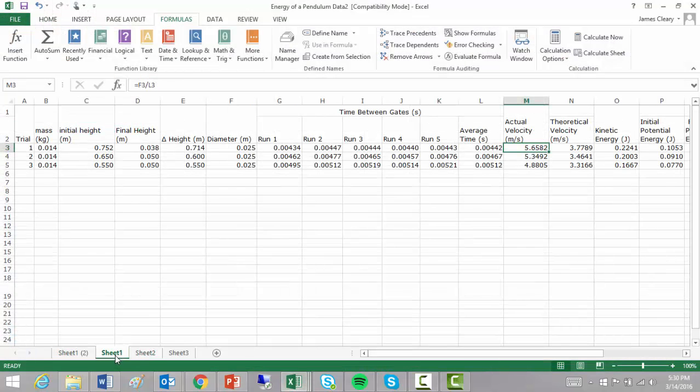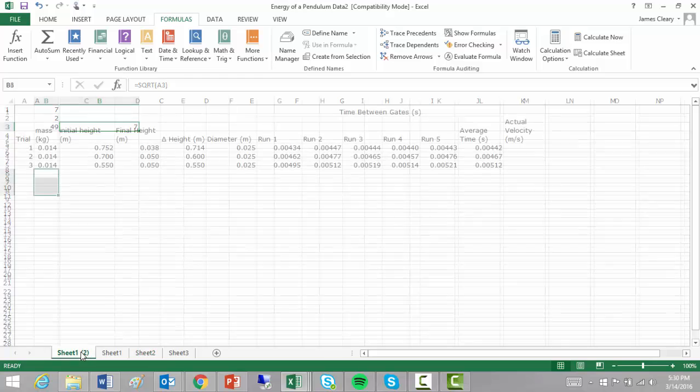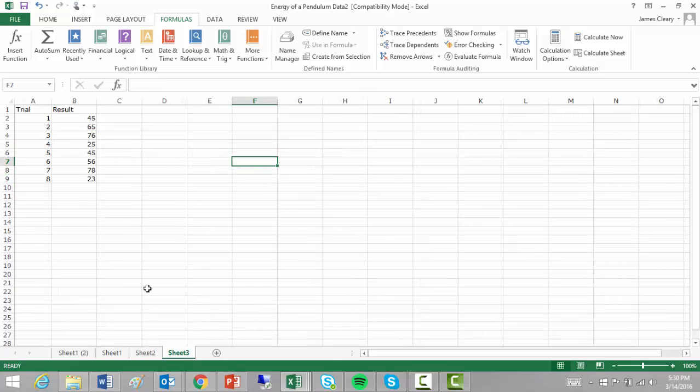So I'm going to go here and here we go. So let's say that I wanted to find the average of these, in this case, 8 numbers, right? So click on the cell where I want the answer to go, and I'm going to type my equal sign, and that starts the process. Now there is a formula, in all fairness, called average that'll do this for us, but for the sake of teaching you about the PEMDAS situation, I think this is a good way to do it.